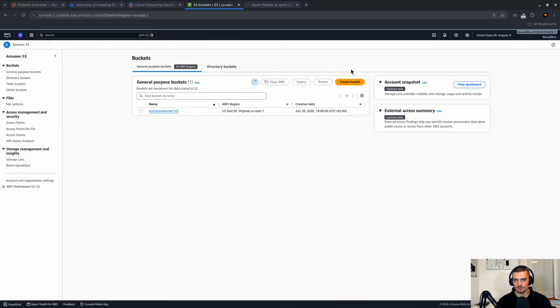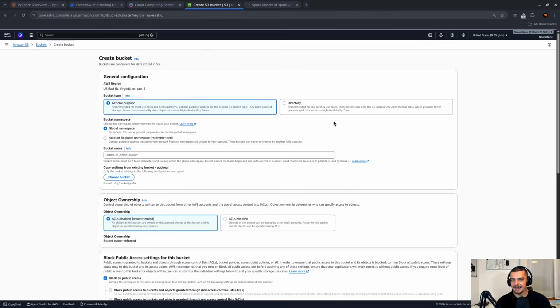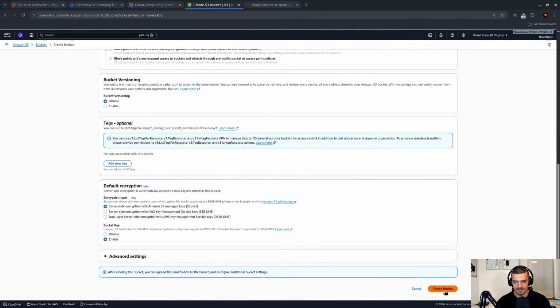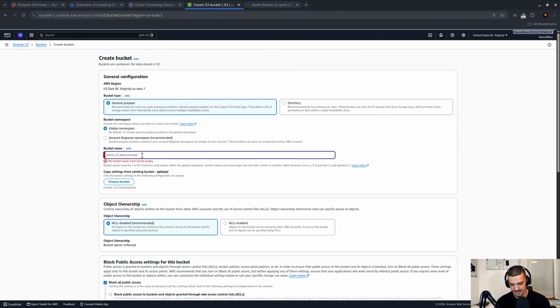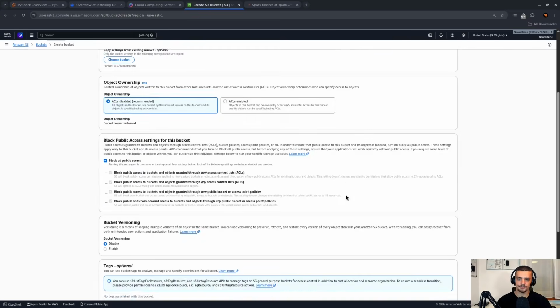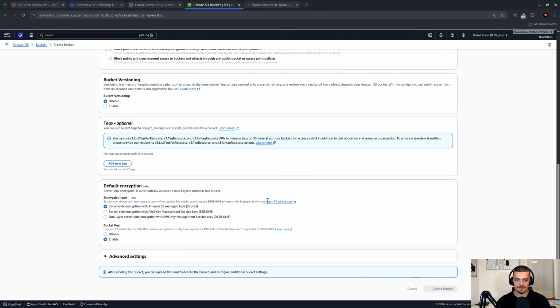So just go to S3 here, create a bucket, and we can leave everything as is essentially. So just create this bucket like that. Of course, give it a name, so you don't forget that. Let's go with Spark Neural 9 bucket. I'm going to create this bucket here now.